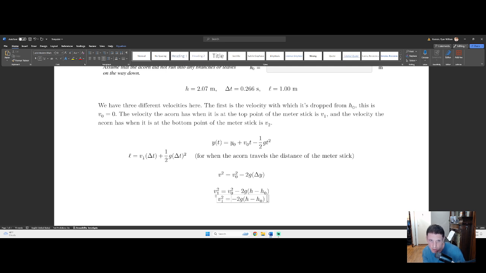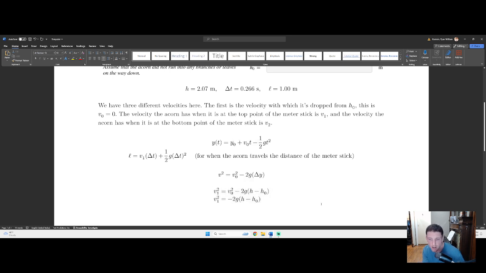But h is smaller than h naught, okay? Which means that term inside parentheses is negative. So what I'm doing is multiplying negative 2g by something that will work out to be negative. So it's okay, right? Because I can't have something squared equals a negative. We're not going to use imaginary numbers or anything like that in this class, though they are actually pretty useful for physics and engineering, but that's a different discussion.